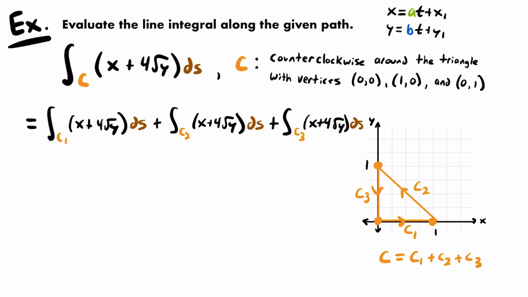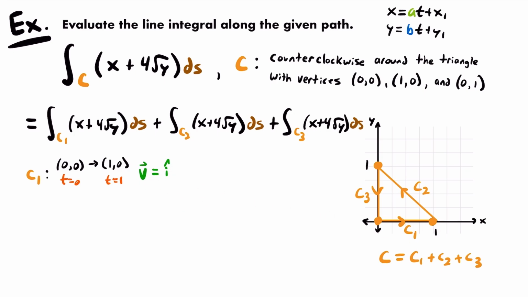I'll begin with C1. For C1, that line segment is traveling from the point 0, 0 to the point 1, 0. So 0, 0 will correspond to t equals 0. That's the initial point, and 1, 0 will correspond to t equals 1. That is the terminal point. So then the direction vector, vector v, we can find that by taking the difference in the x and y coordinates. For the x component of the vector, you'll subtract the x coordinates. 1 minus 0 is 1, so you'll just have 1i. And then for the y component, you'll subtract the y coordinates, and 0 minus 0 is 0. So you would add 0j, but I'm not going to bother to write that here. V equals i will be the direction vector for that line.